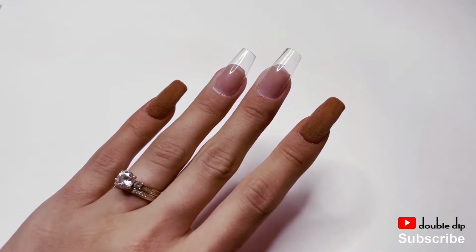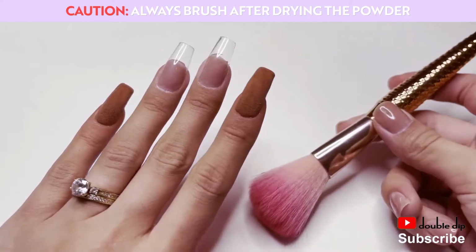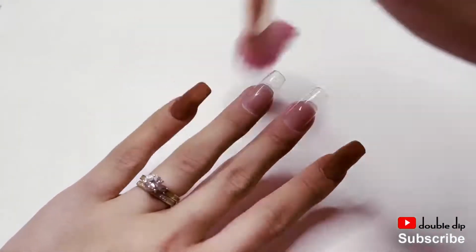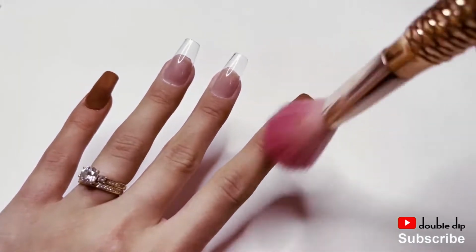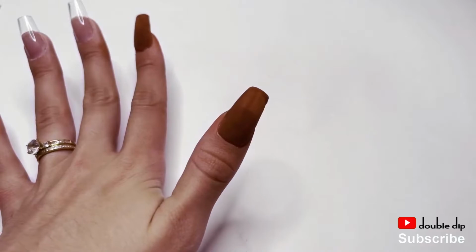After those layers of dip powder are dry, I'm going to go back with my mermaid tail fluffy nail brush, and I'm going to be dusting away all of the excess dip powder again. After I've done this step, I'm going to go ahead and move on to the next nail.